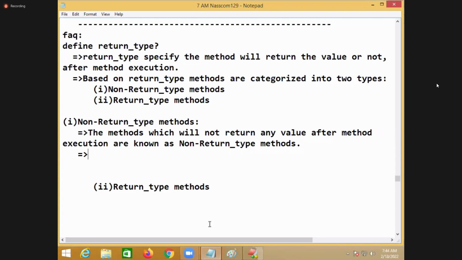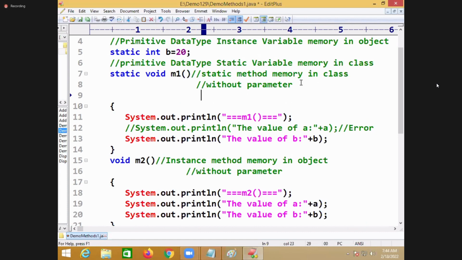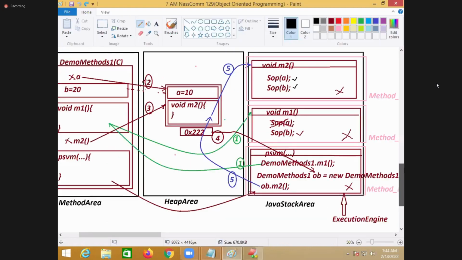In yesterday's program, whenever you declare void here, this method became a non-return type method. Because void is there, M1 came for execution.